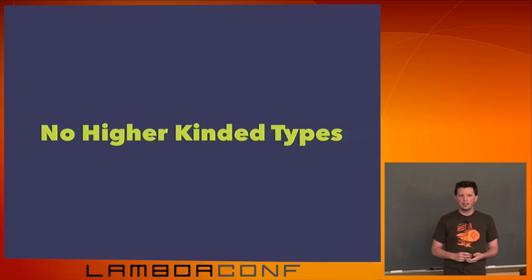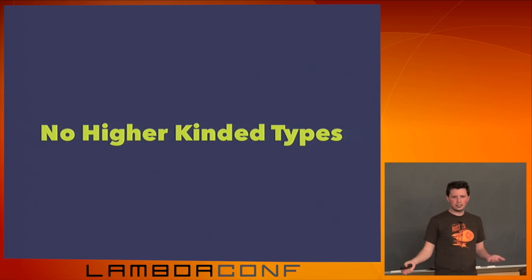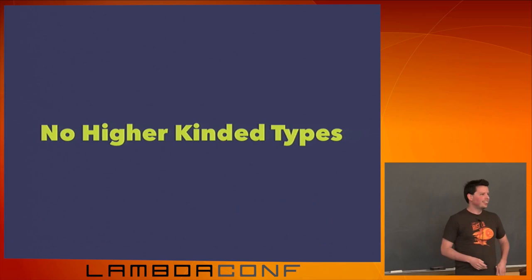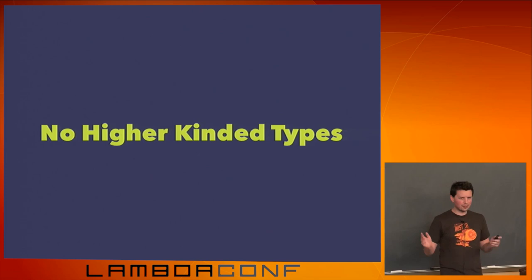But again, along with this, your favorite Haskell language extension probably doesn't yet exist in Rust. So there's no type families or GATs or whatever your thing is that you'd like to do research on. Huh? There are type families now in Rust. There's like associated types. Yes. Higher kinded, but there are types. Yeah, so there's some stuff. But in general, there's a lot of things that we can add forwards compatibly, and they were not prioritized yet.